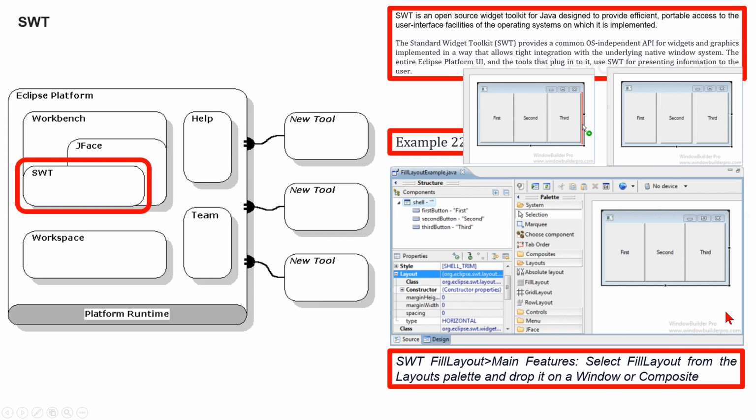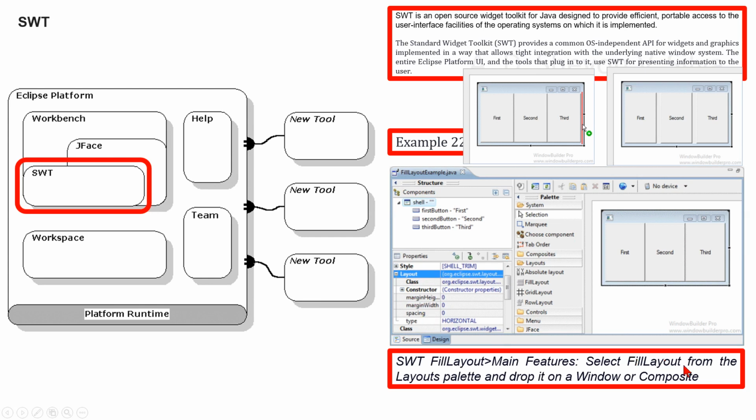It lays out controls in a single row or column, forcing them to be the same size. Initially, the controls will be as tall as the tallest control, and as wide as the widest. Fill layout does not wrap, but you can specify margins and spacing.